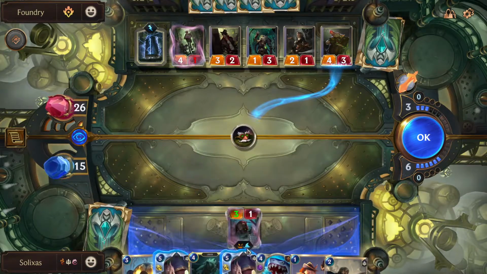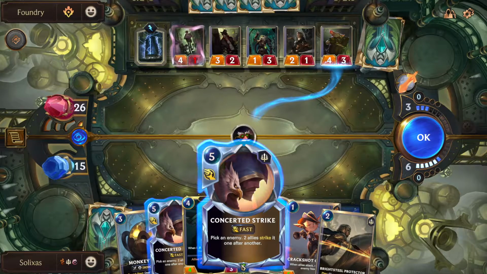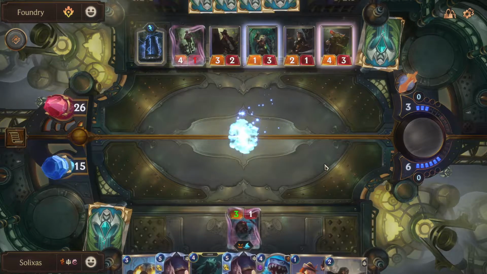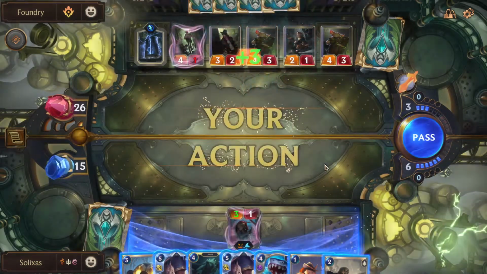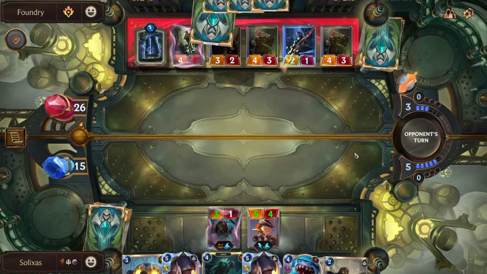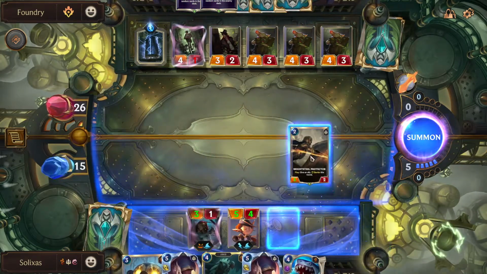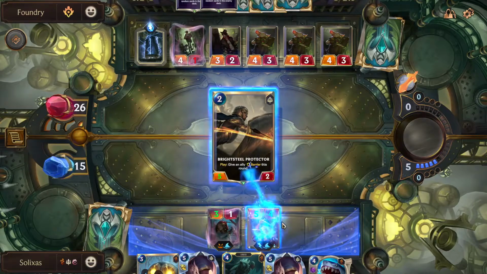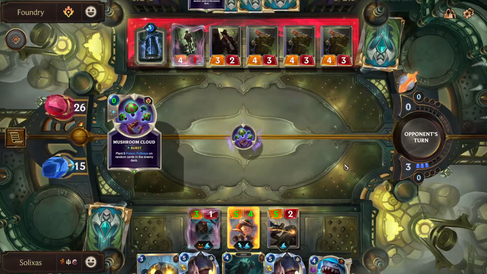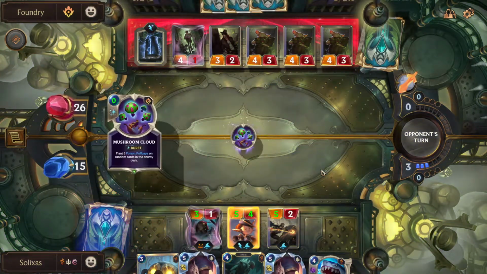Do I Concerted Strike? It uses all my mana, I can't afford to. I need to summon things. Summon the Corsair. Oh, jeez. Do this. Oh, that's a harvest right there. We might just lose this turn.